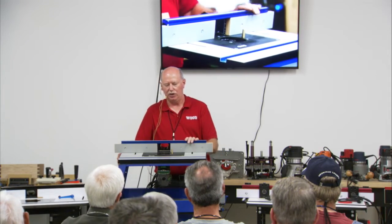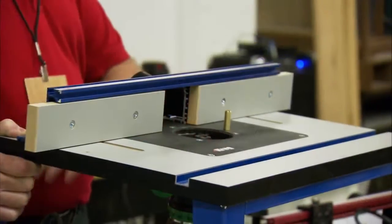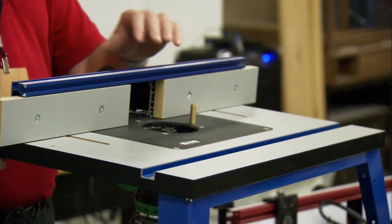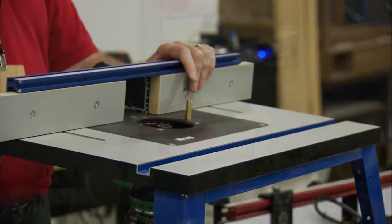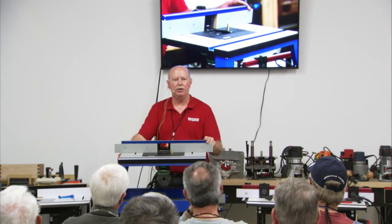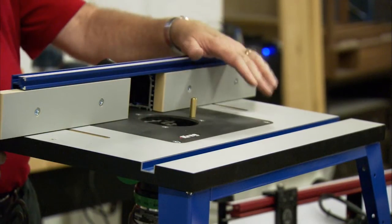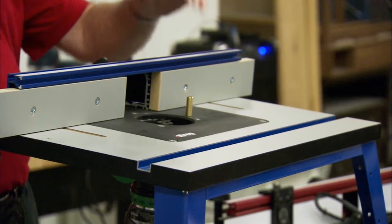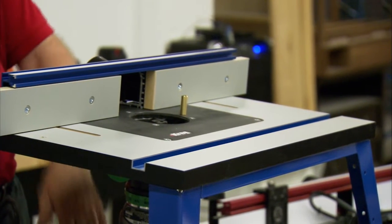They do the same functions. They're really handy to do. They're lightweight. You can lift them up and off the table, put them under your bench. Really worth getting. And if you have any need, maybe for a second router, it's handy to have two router setups sometimes. If you're doing rail and stile doors, you can set up to do the stick cut on your main table.